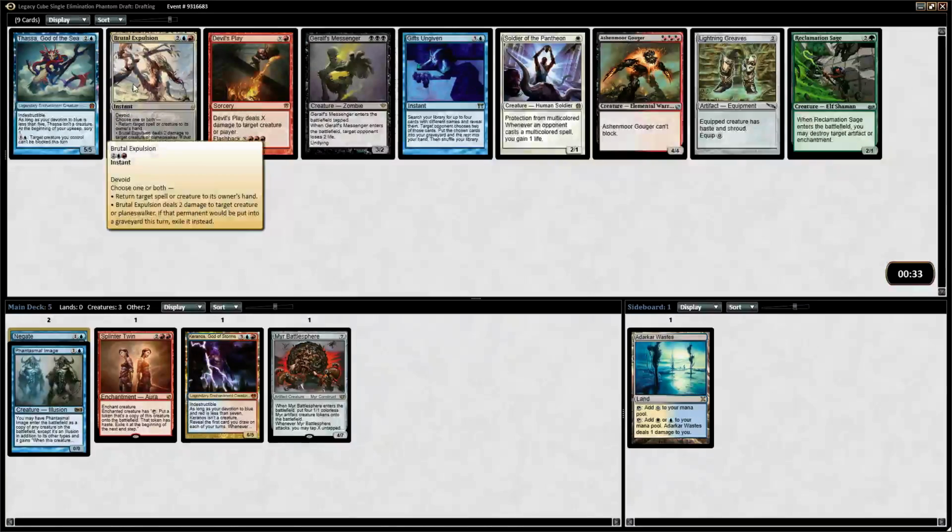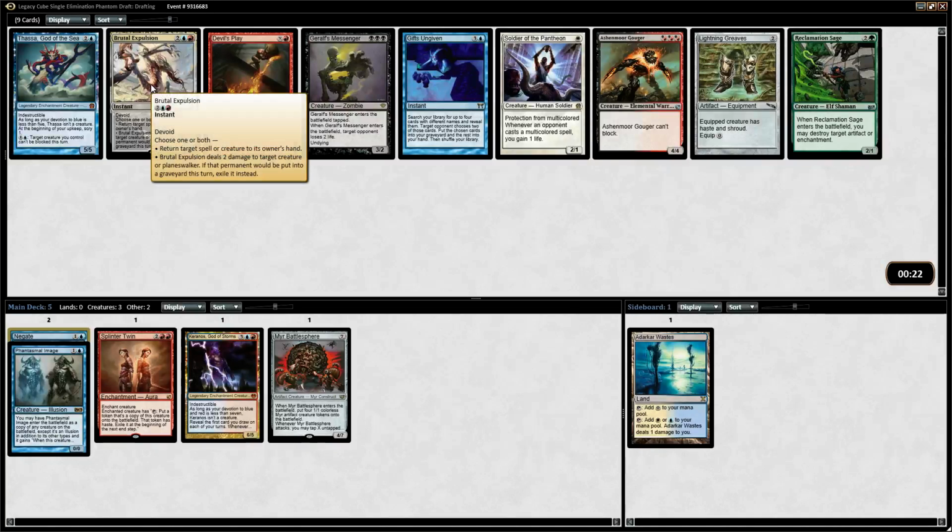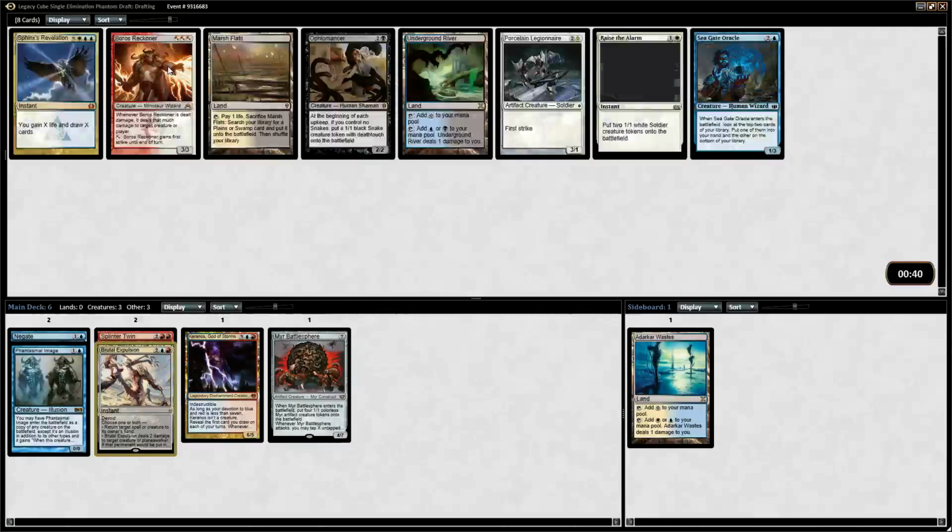Now we've got Thassa, we've got Brutal Expulsion, we've got Gifts. I think I'm gonna go with Brutal Expulsion again. I'm kind of just drafting that same deck that I did last time, except more. I guess it was mainly blue-red last time too, wasn't it? With just a little splash of white. But it was a pretty good deck. Now here we got Sphinx's Revelation, Porcelain Legionnaire, Seagate Oracle.